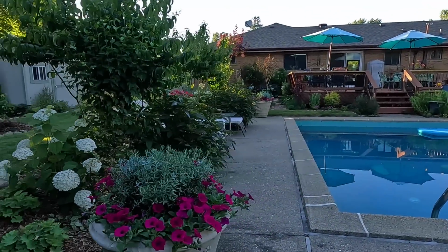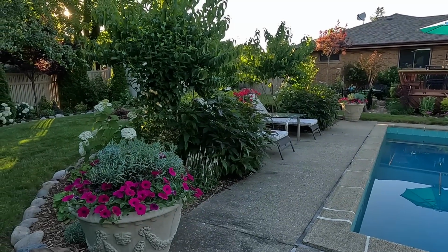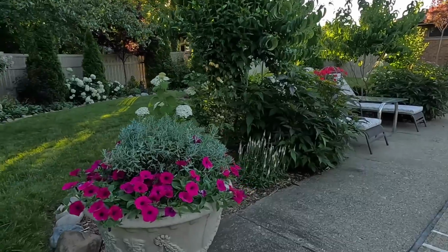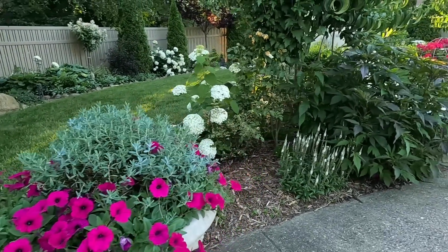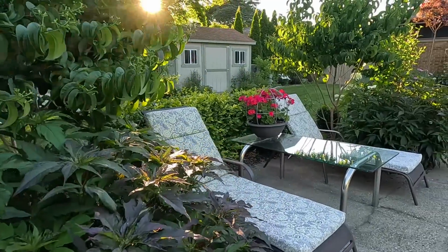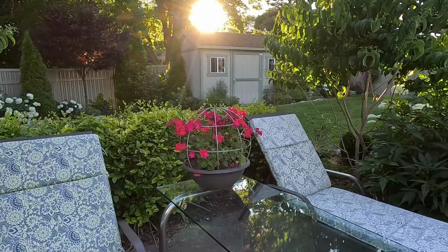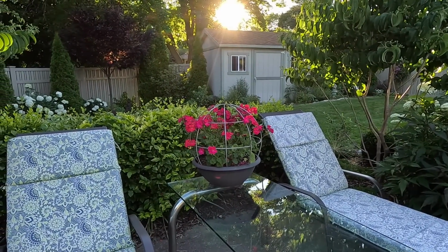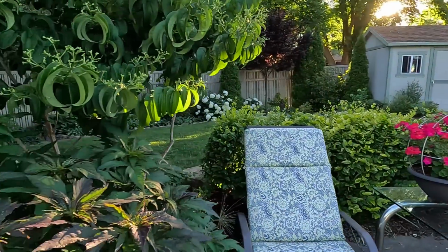And you can see our planters are doing great. Here are our planters that have just been going steady and really filling out now with that magenta petunia. And there you can see the beautiful blooms on the geraniums that are here, and I have not had any problems with them. Even though they're in a shallow bowl, they really don't need a lot of water, so it's a pretty good place for them.